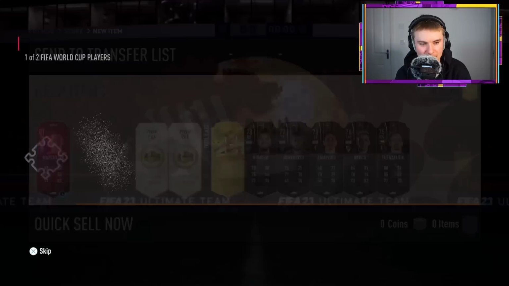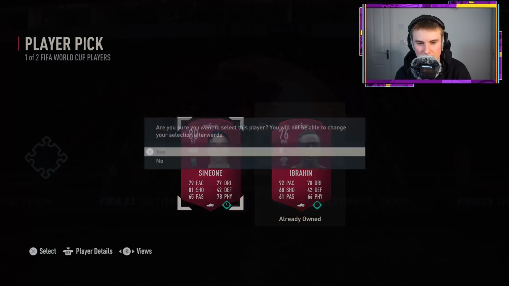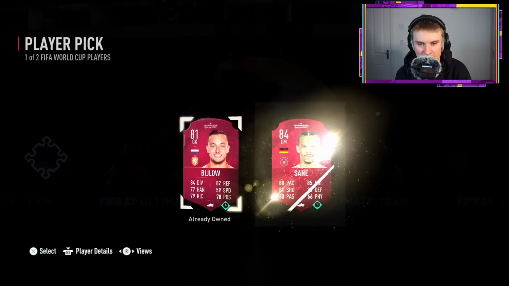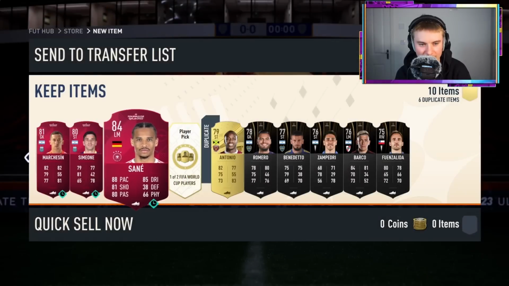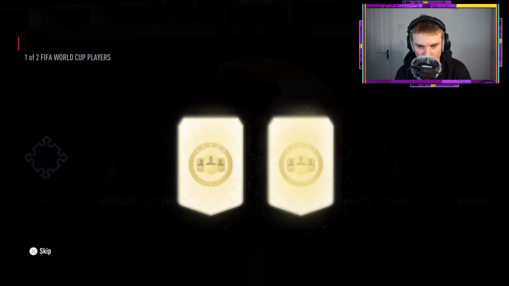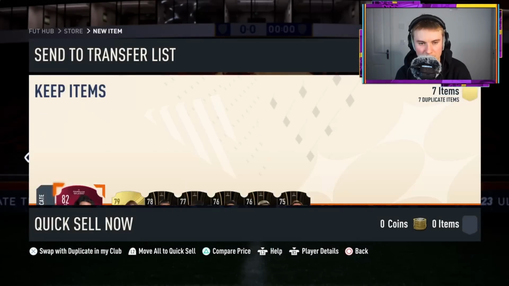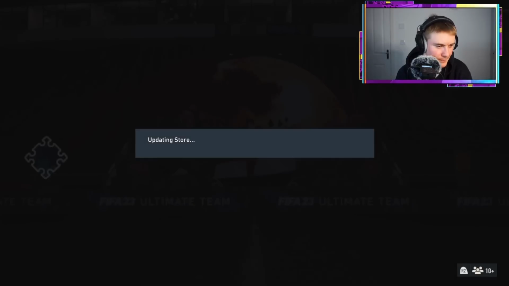Marcusin. Simeone. Two left. Sane, love it. 84, good player. Come on. Come on, it's a dupe. So, starting club. Swap him over. Let's keep going.